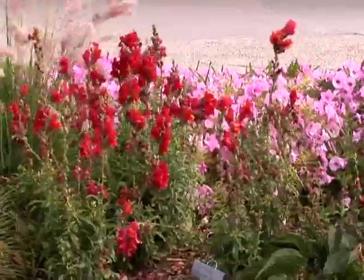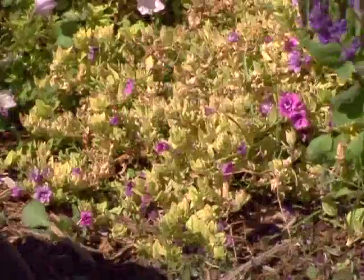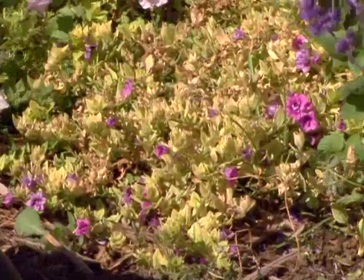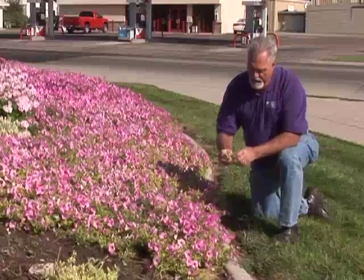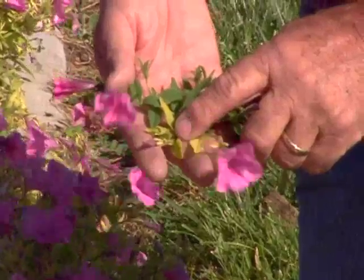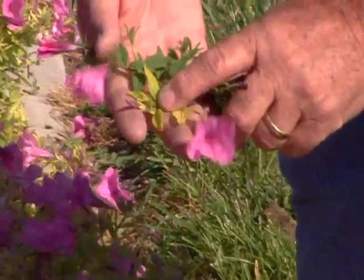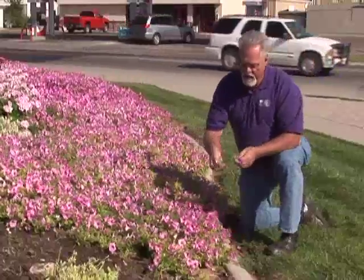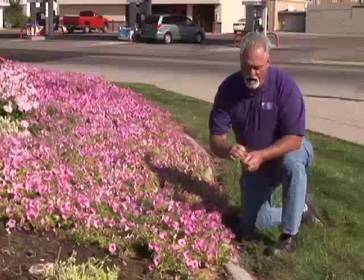Some plants are not affected as much. You can look here and see some plants that aren't affected, and right beside them in the very same soil is another plant that's almost gone because of the iron chlorosis. If you look at the leaves, you will see that the veins remain dark in the center and the foliage turns a real light green. A healthy foliage would be darker, like this — more healthy than what you're looking at here, which is showing a lot of iron chlorosis.